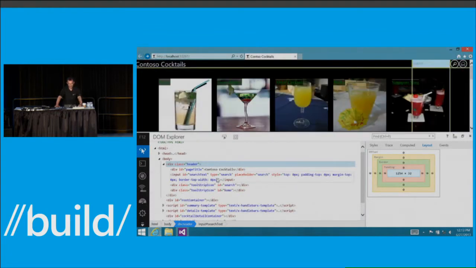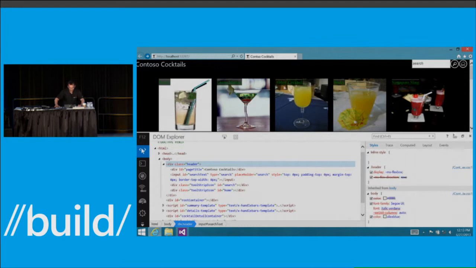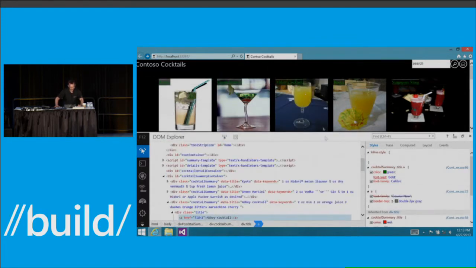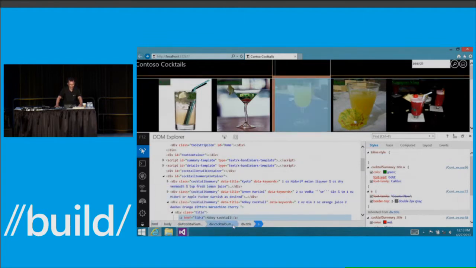All right, so we saw that. We saw styles. Let's look at this. I don't like these guys, so let me select this. There he is. And I can see down here across the bottom that not only does it give me the element, but it gives me the branch all the way back up, so I'm able to keep track of where the containers are around him, as well as where the margins and paddings are.